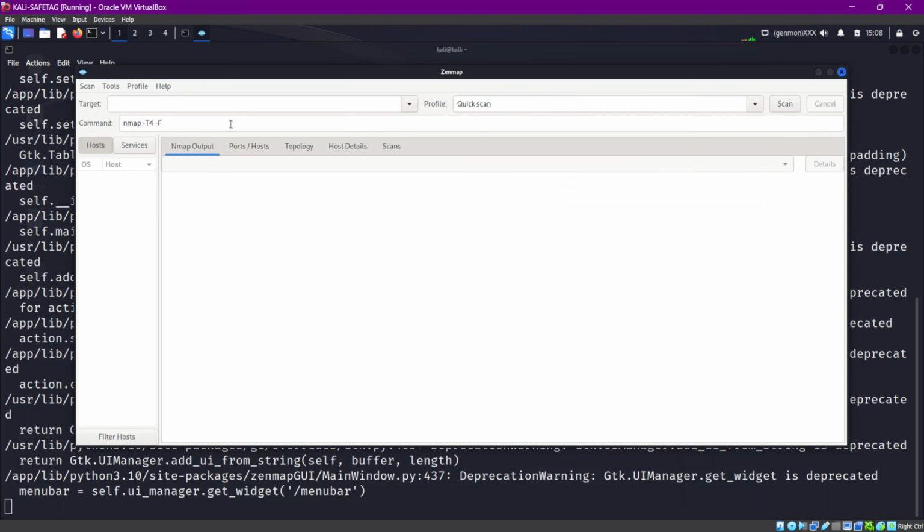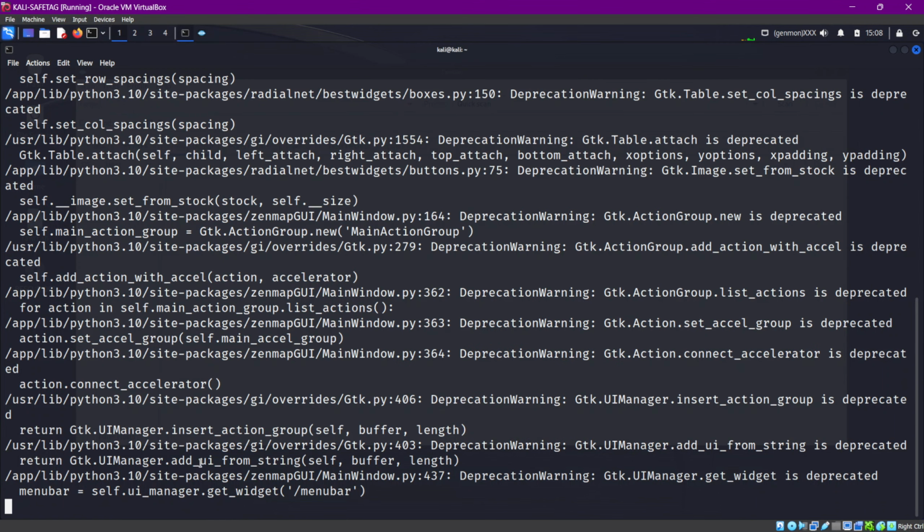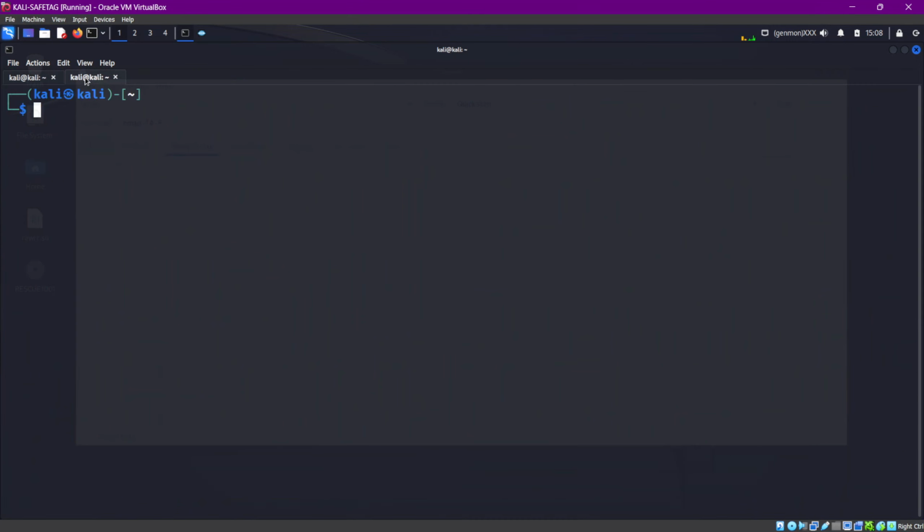However, we need to know what we are assessing, what the target for our first analysis is. So I'm going back to the terminal, and I can see that it doesn't seem like I can actually type anything here. That's true, basically, because this terminal is busy running Zenmap, the tool that we just told it to run. Here what we can do is click File, New tab. This is very similar to an internet browser or some file managers, where you can have different tabs and do a different thing on each one of them.